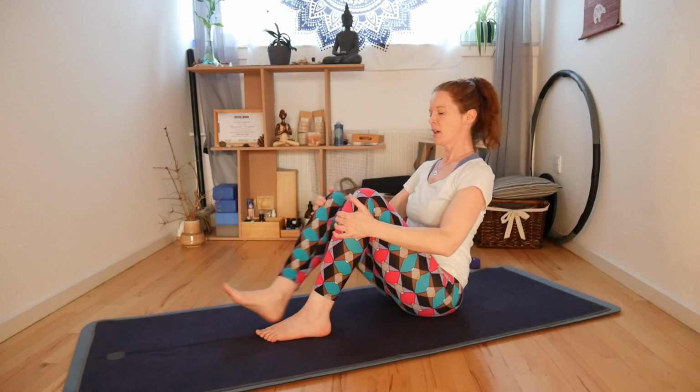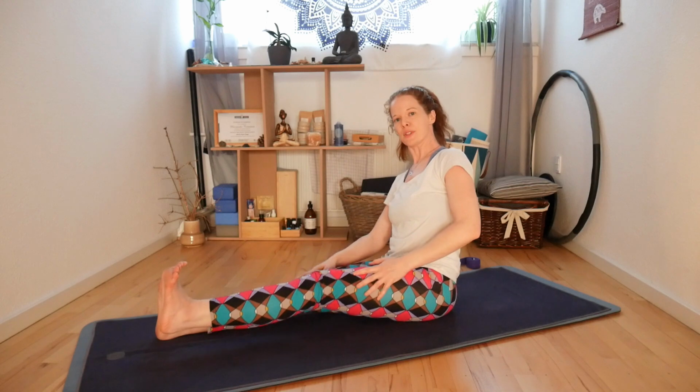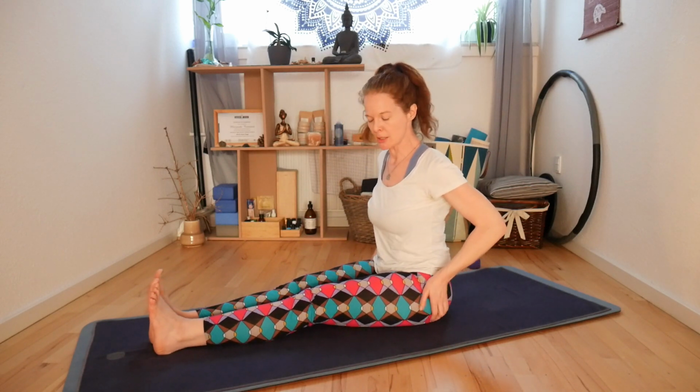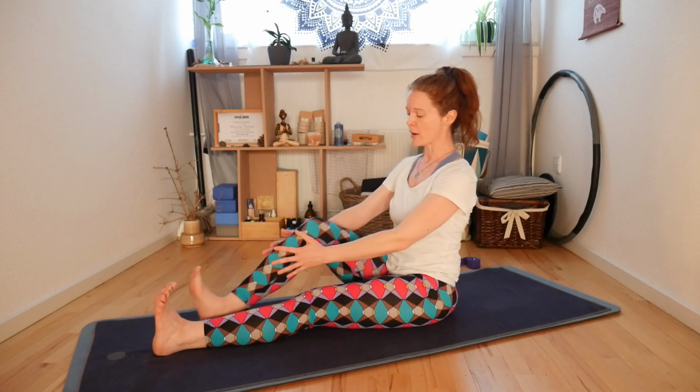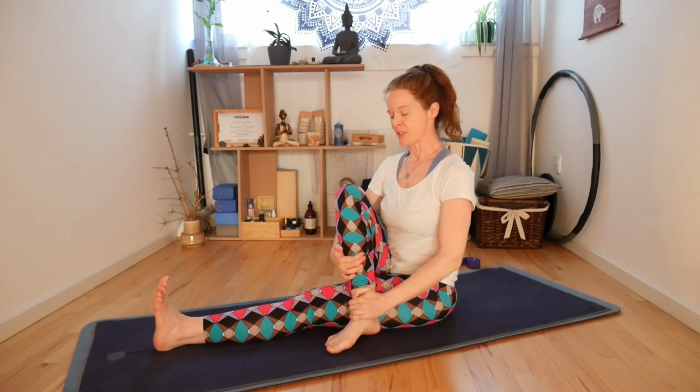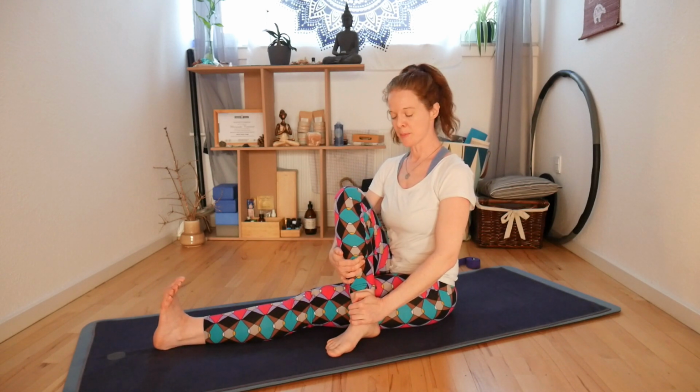Coming back to Dandasana, to staff pose where we started this. Pulling out the booties if you need. And now we're going to be working on our right side. So this will be a little weird because I know my back's going to be turned a little to you during the twist, but hopefully my verbal cues will guide you. So draw that right knee into the chest, right foot's flat to the mat, sitting up nice and tall, picking up the right foot, crossing it over, so it's on the outside of the left leg.